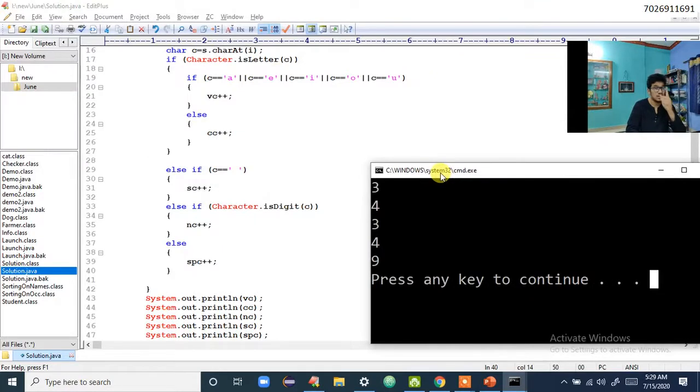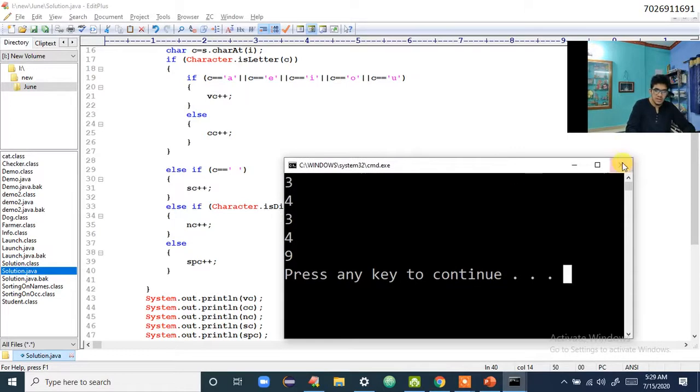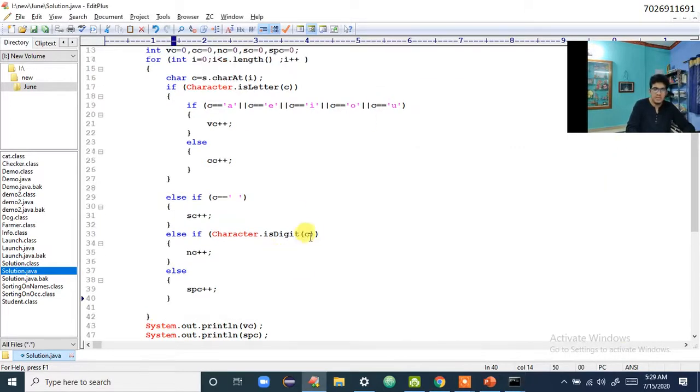Yes, remember one thing, this is very important. If you want to count vowels, it is very simple: A, E, I, O, U. But for consonants, you can't tell like that, because first it should be an alphabet, and after that, once it is an alphabet, then only you can check vowel or consonant. Okay, fine. So now without using inbuilt, for a digit, how do I check it is a digit?